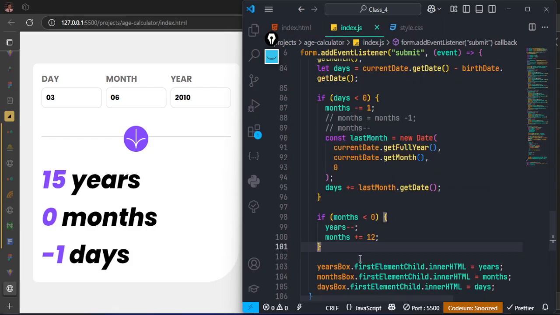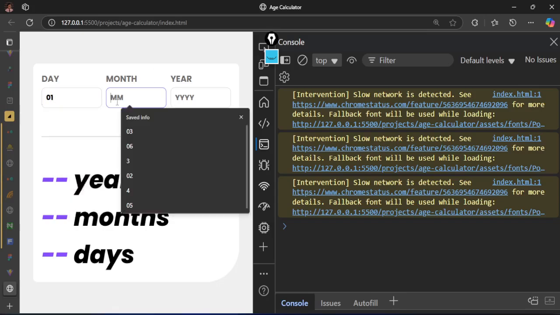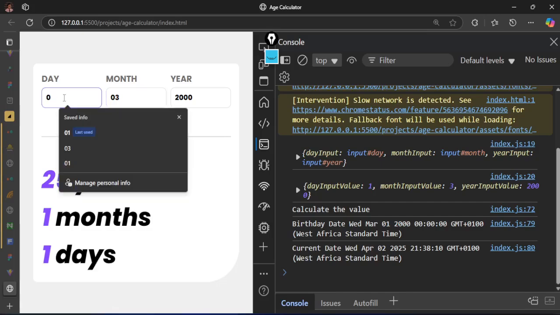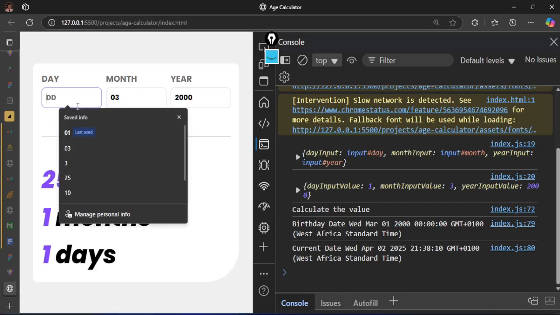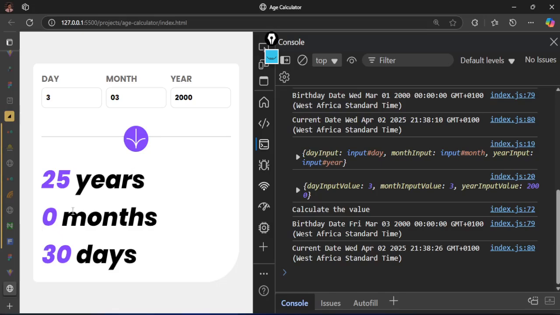And if everything is okay and putting this back, if you calculate the correct stuff, so this is going to be 03 and this is going to be 2000 like this. Press enter. We're going to get the correct value because the day is still less than the current day we are working on. The month too is still less. So everything is giving us positive. But now what if I put maybe here just 3. This 3 is now more than 2. So if I press enter like this, as you can see, it's going to give us what we're expecting there. It has adjusted the day correctly.